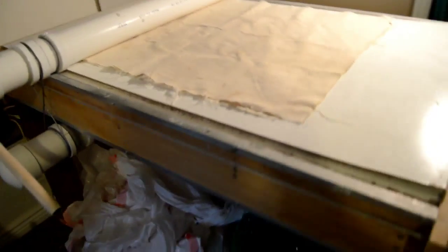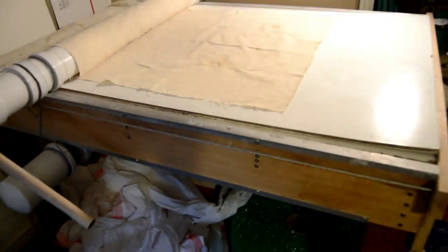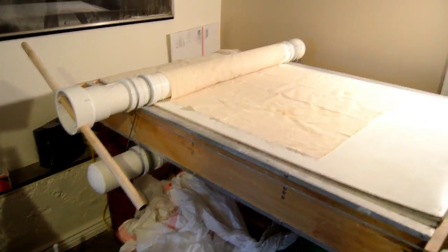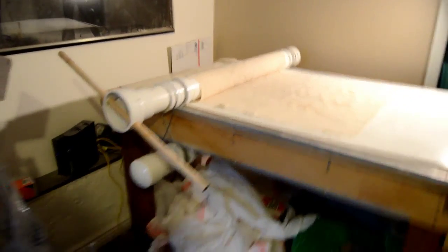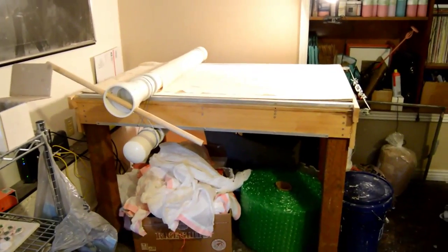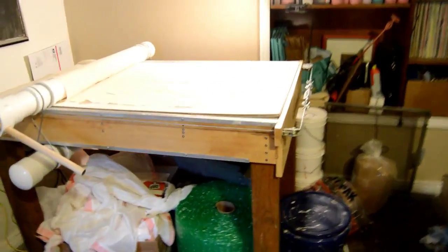I've got these different layers in here that I can take out or add depending on the thickness that I want. Just put the clay in between the canvas, just like you would with a slab roller that you would buy from a ceramics supply house. But this one cost us less than $220 in materials.